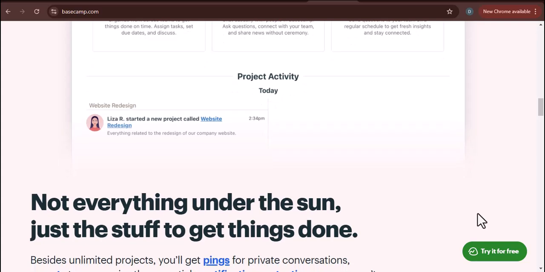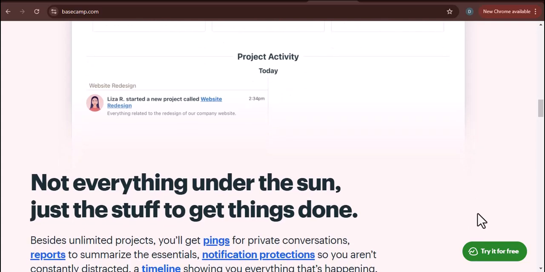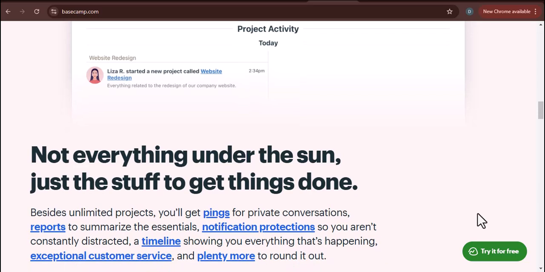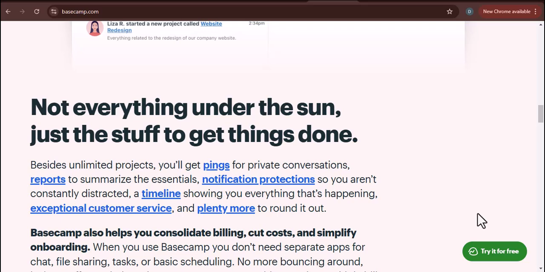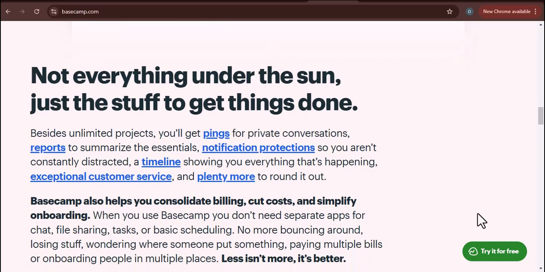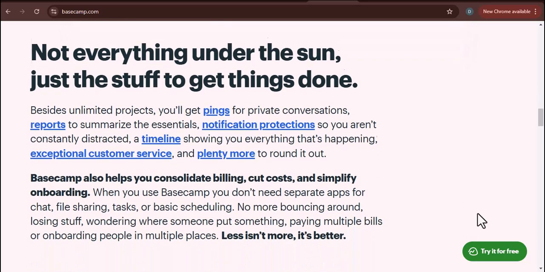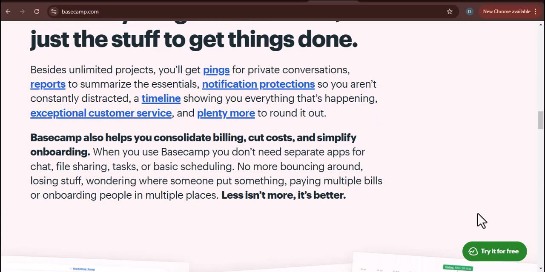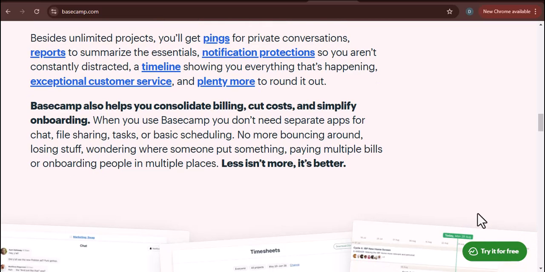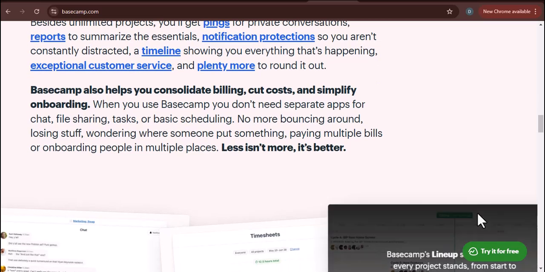Additional tips. Here are a few additional tips for private messaging on Basecamp. You can use the CC and BCC fields to send your message to multiple people. You can attach files to your messages. You can use the star button to mark important messages. You can use the filter button to search for messages. You can use the notifications tab to see when you have new messages.